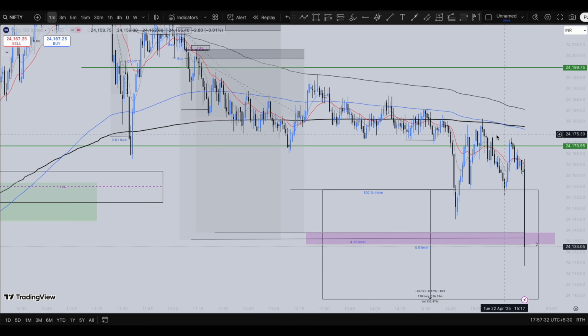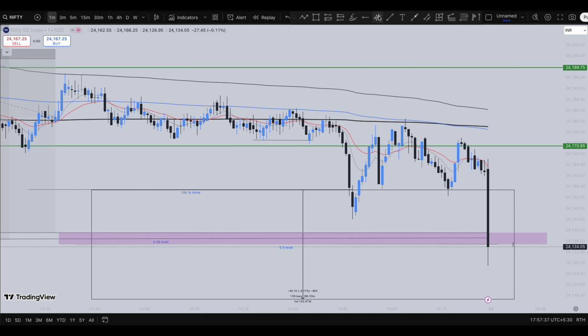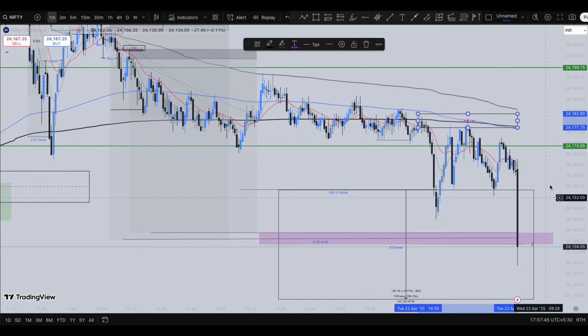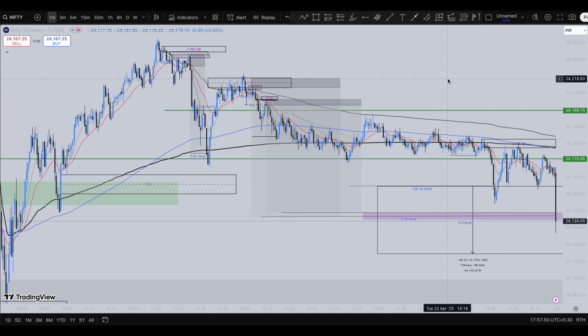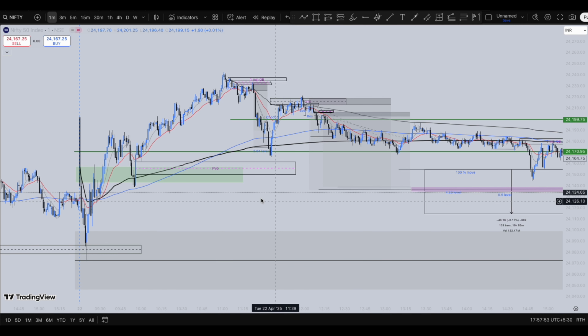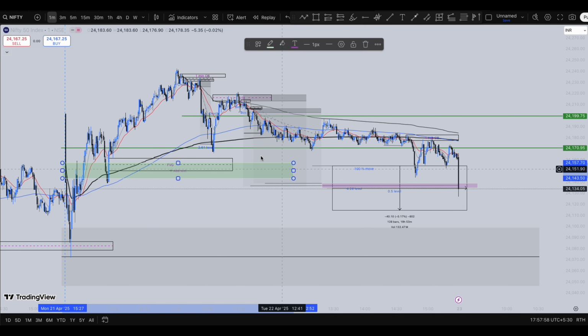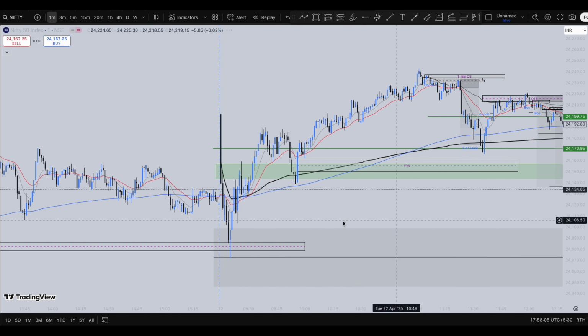But here you can see there is no imbalance over here. Only here there was some sort of imbalance where the market aggressively sold towards the downside and formed an order block level. So you can see this is a clear 1 minute order block where the market came, mitigated this order block and continued further selling. So you could have even taken a position over here, expecting the market to go further towards the downside as well. And if you see the market at 50 levels, the 5 minute zone is also respecting here, the 50 level also respecting the mid of the first candle, as well as the 5 minute zone.